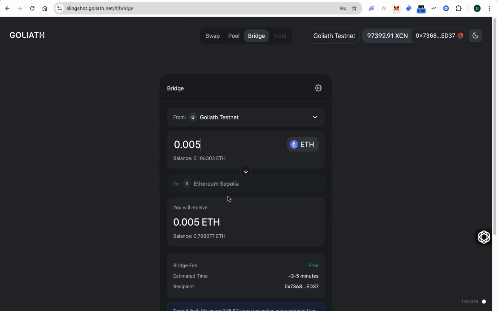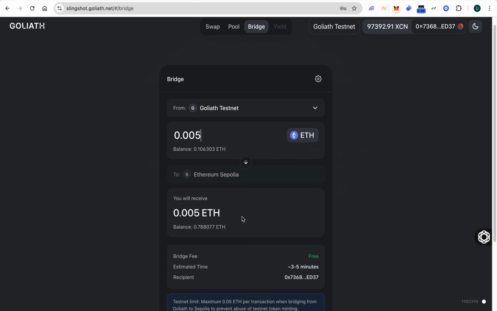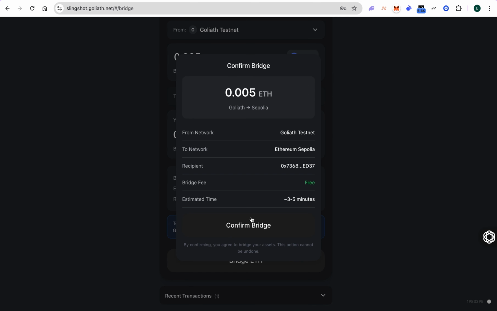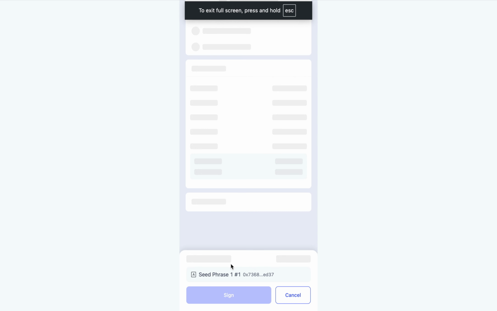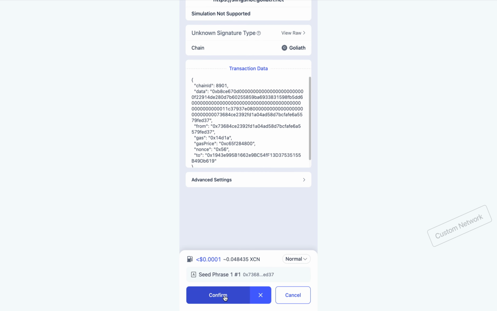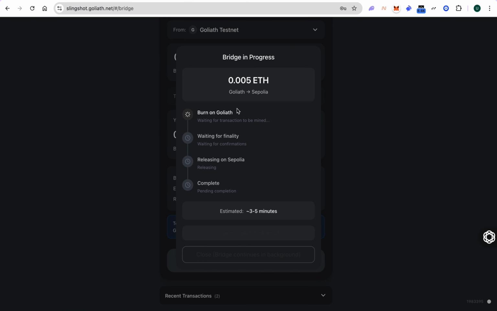That's the amount I intend to bridge to Ethereum Sepolia. Then I click on bridge, then I click on confirm bridge, and thereafter I need to sign and confirm the transaction and allow it to load. Mind you, this is going to take about 3 to 5 minutes. That's the estimated time it's going to take for the transaction to complete, so you just need to exercise patience.